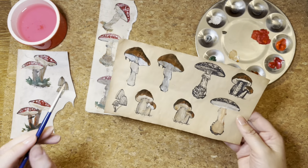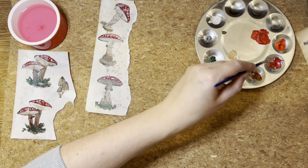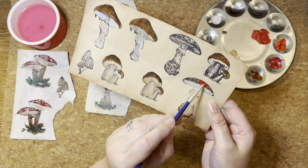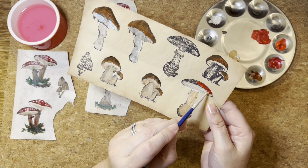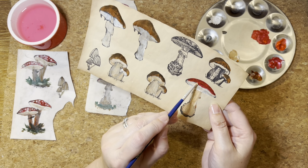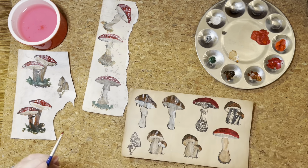There we go. And then I'll just bring in a drop of red on the top there. These would go on little pockets and envelopes, wouldn't they? Right, does anything else want anything red? I think we're okay now.